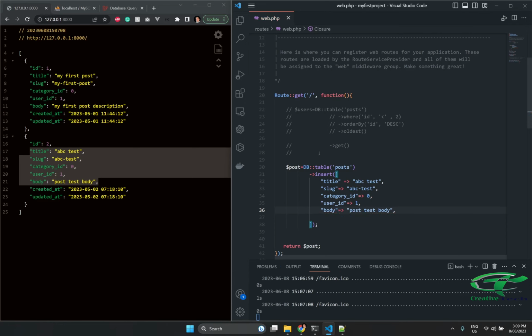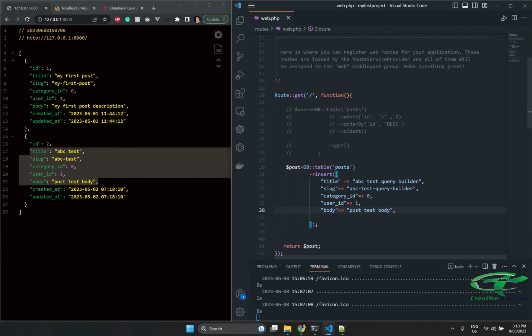So now let's say query builder, and here we will say query builder, and yeah, all of these are good.